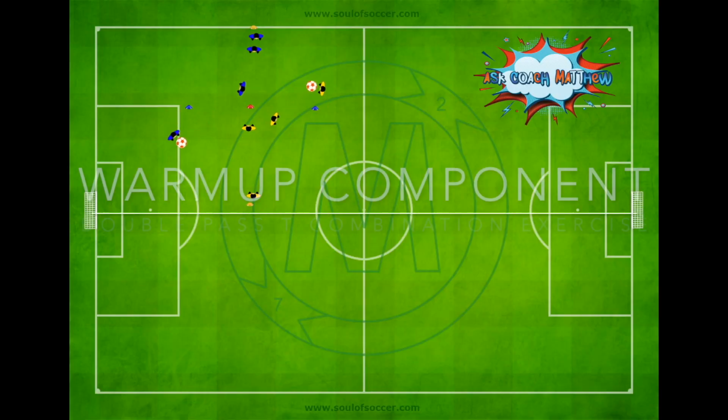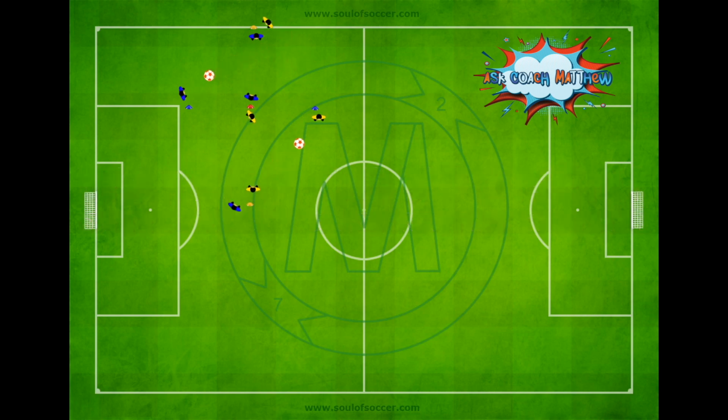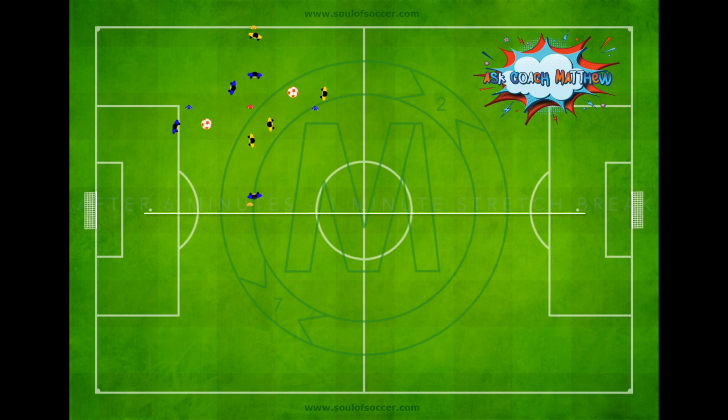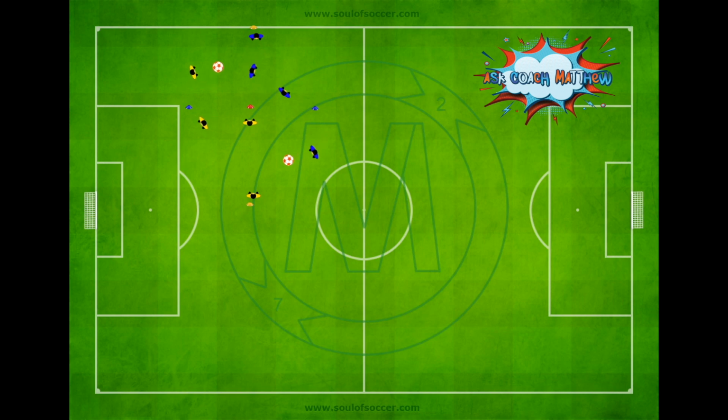The distance of this exercise from the orange cone to the blue cone in the middle is 10 yards, 10 meters, or just 10 steps. From the blue cone to the yellow is 5 steps in either direction. And then from the blue cone to the orange is also 10 meters, 10 steps, or 10 yards back to the line. So we're keeping consistent with that.